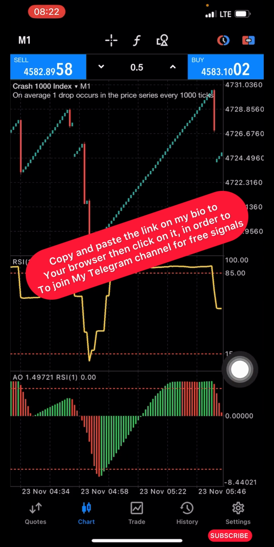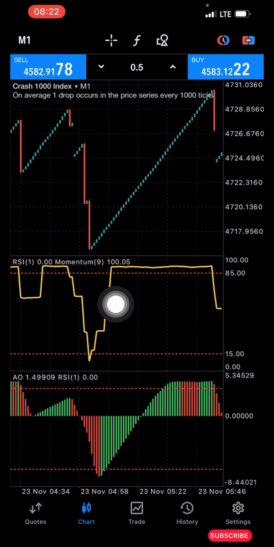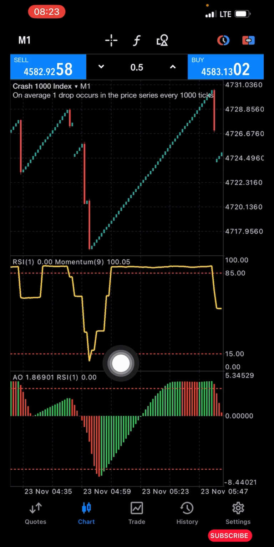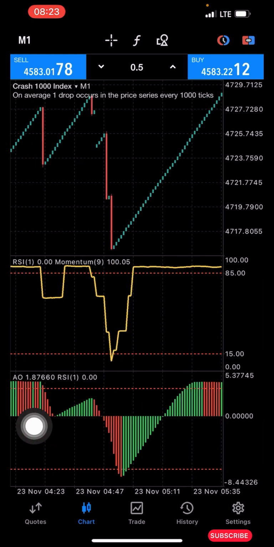Now this is how you work with these indicators. Whenever you see that the momentum has gotten to the 15 level, price has moved extremely towards the downside, and there must be a movement towards the upside to balance things up. When you see this area, you look towards indicator window 2 and take advantage of this movement, the balance up.